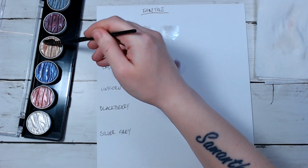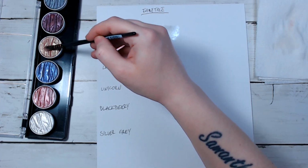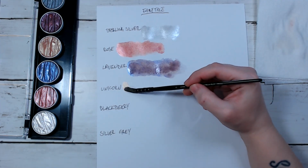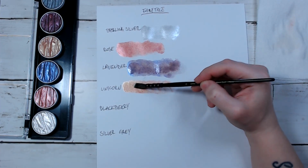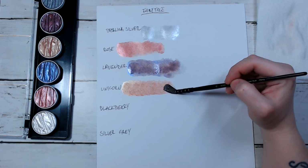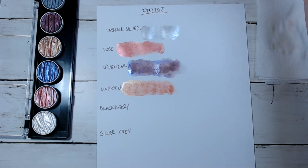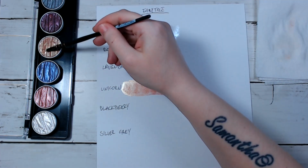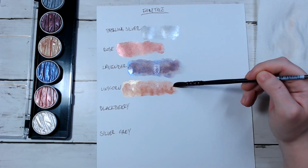And let's see, unicorn is up next. I'm sorry if my hand's in the way. And there are some colors that kind of overlap. Some of the different sets have some of the same colors. That doesn't really bother me though, because, you know, just backups. Oh, this unicorn is really pretty. I have a feeling this unicorn is going to be a favorite, at least for me.